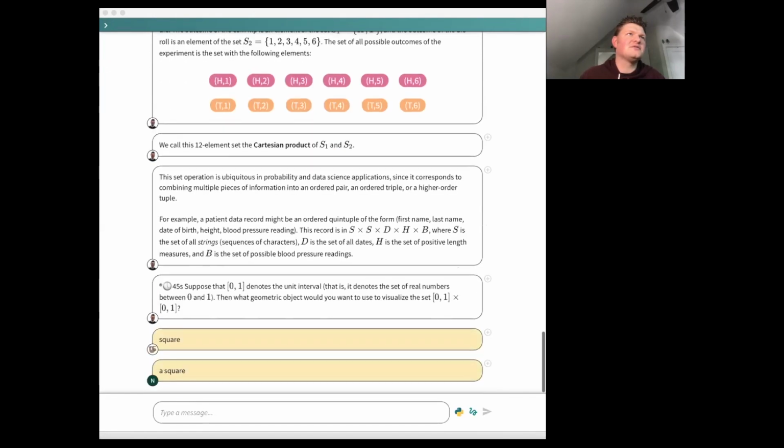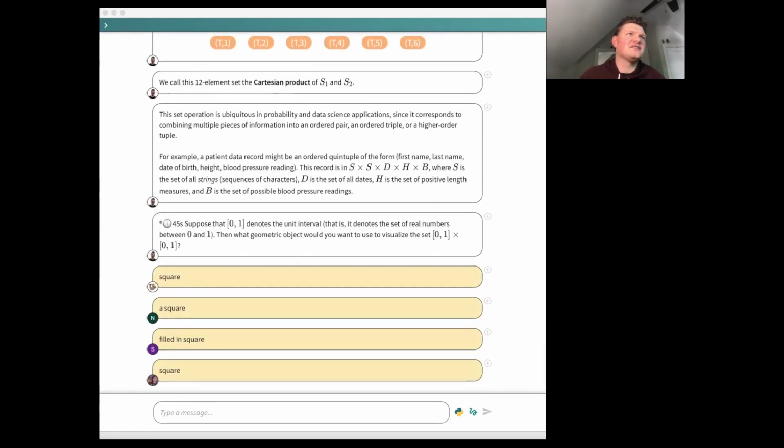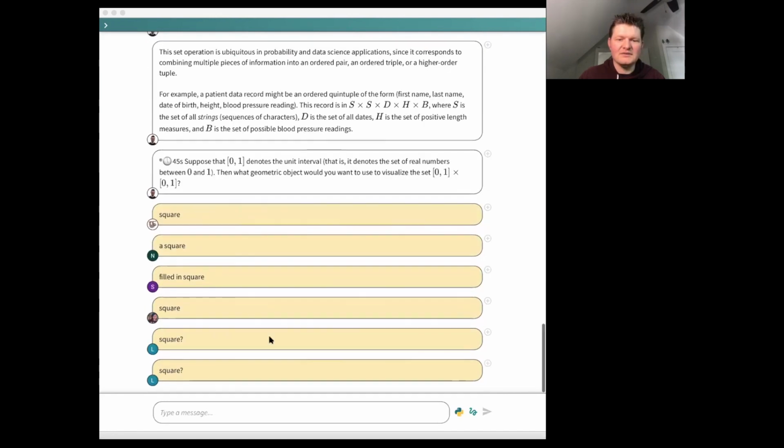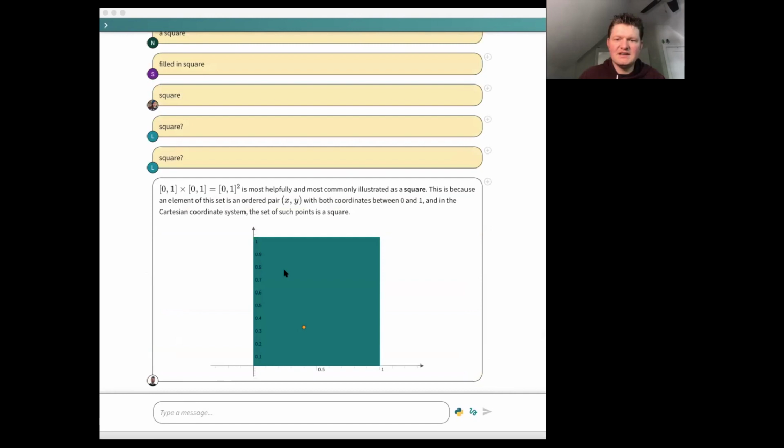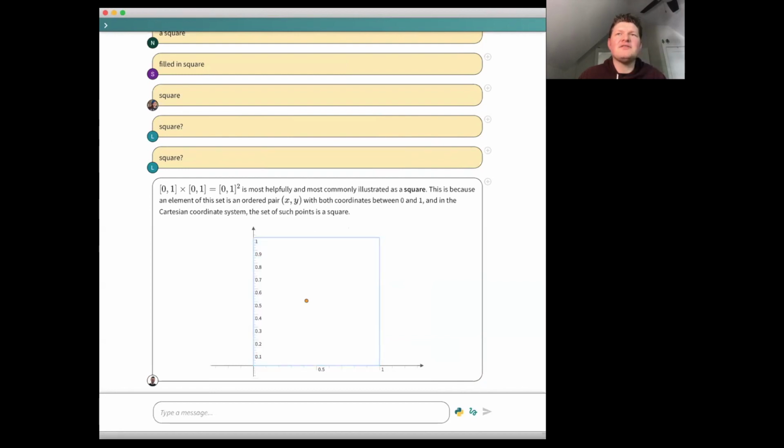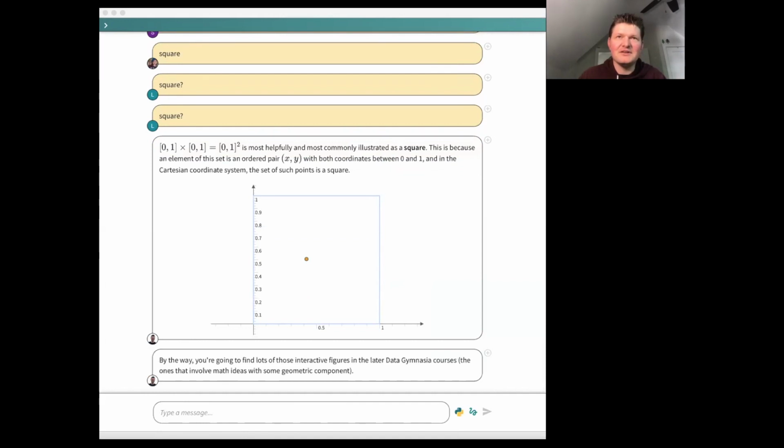All right, so as I suspected, people did decide they want to visualize this set in the same way, which is with the unit square. All right, so nice job. So this set is typically illustrated with a square. That is dependent on a choice of representing the ordered pairs x, y using the Cartesian coordinate system with a plane as a geometric representation. But given that very canonical choice, 0, 1 cross 0, 1 is the square because it's all the points whose x coordinate is between 0 and 1 and y coordinate is between 0 and 1. So the interactive graph was a little gratuitous here, but that's okay. You're going to see lots of instances later where it's genuinely really useful, especially in data 1010.